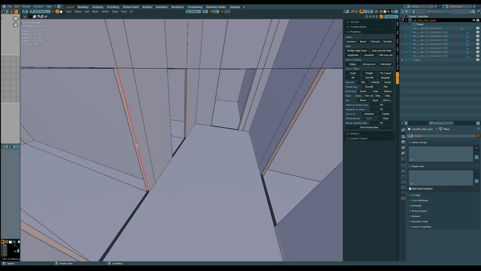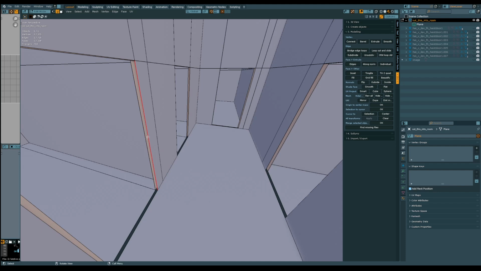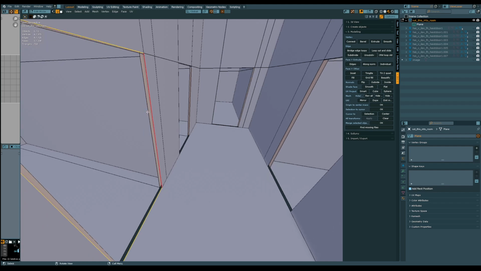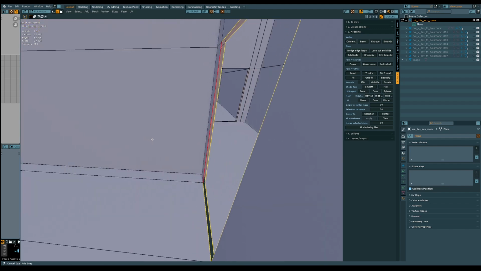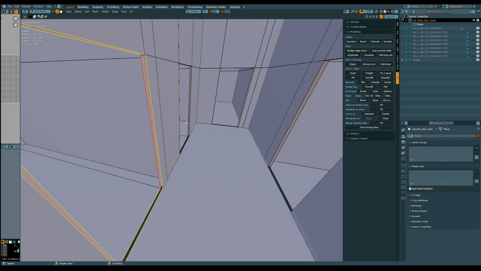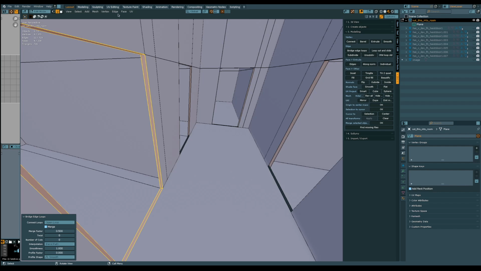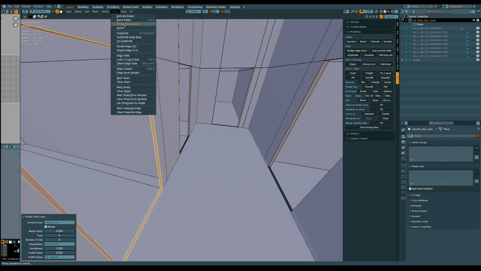You can select one edge, hold Alt, that will loop select the whole thing, and then hold Alt, Shift, and click the other one, and we'll select an additional edge loop. And then if you do not have my toolbar, just go get it. Bridge edge loops right here. You can also do it from right here.